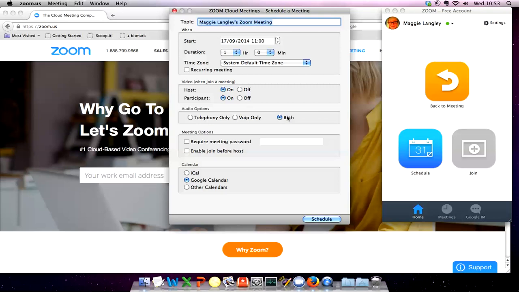But the reason you want to go with both is that sometimes, for whatever reason, someone might be having trouble with their broadband connection, it might not be fast enough, or they're having problems with their own computer, and it's nothing to do with Zoom or with what you're doing. But when you're having a business meeting, the last thing you want is for the technology to get in the way. It's there to support you.